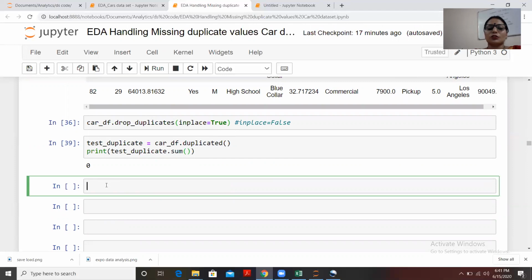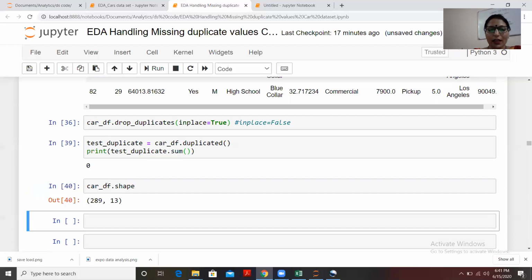We found 0. So in case you want to check the shape of our data frame now, earlier the shape of the data frame was 303 and 13, meaning a total of 303 rows and 13 columns. Now let me check the shape of my data after removing the duplicacy, and you see 289 rows are there.